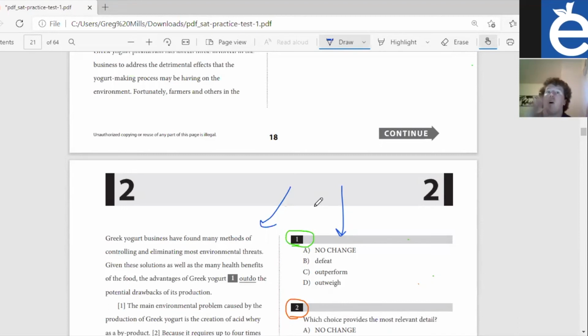Our other type of question doesn't have that direct solution, and that kind of question is more of a rhetorical question. So that's going to be things like developing ideas, relevant information, the structure of arguments, the logical flow of ideas. Those kinds of questions usually are a little bit more interpretive, require a little bit more reading, a little bit more time, but are not those rules-based questions. So if you're a little bit more comfortable with a more open-ended interpretive question, those might be your strong suit. If those are something you have difficulty with, unfortunately, you can't just learn a set of rules, but with practice, they do get a little bit more approachable.